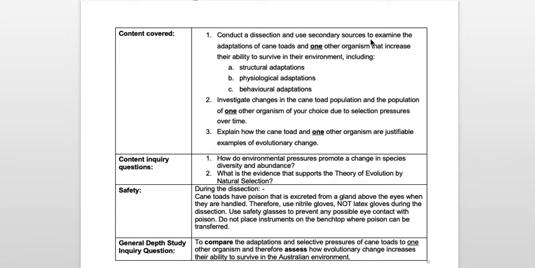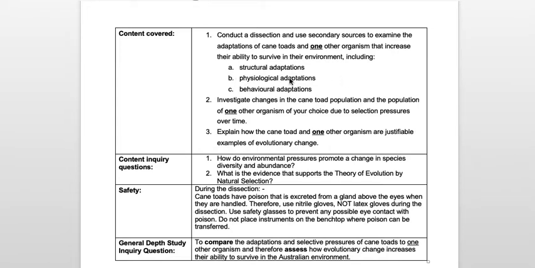Don't forget, standard deviation and t-tests would be appropriate if you get to that level. Now, how do you indicate physiological and behavioural adaptations? Well, unless you were very precise in what you took data on for your cane toad, these sets of adaptations here should come straight from research, not from the cane toad data that you got on that day when you cut it up.